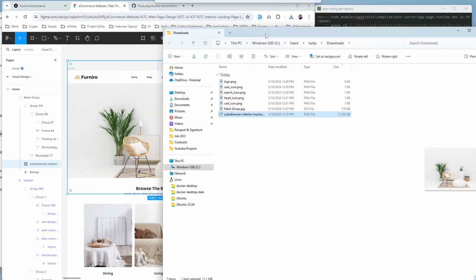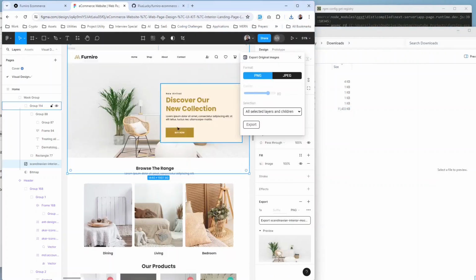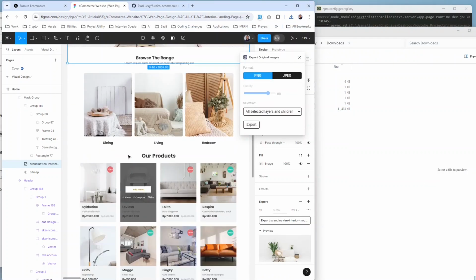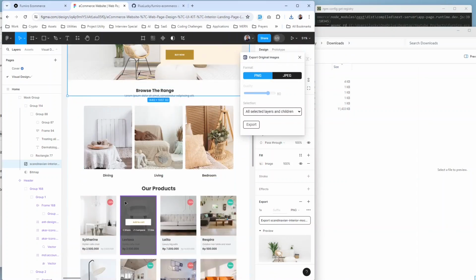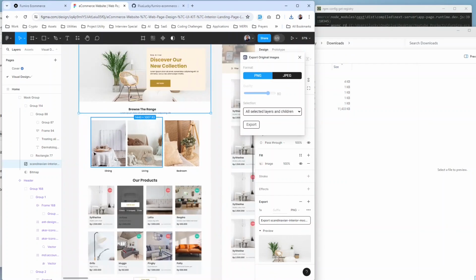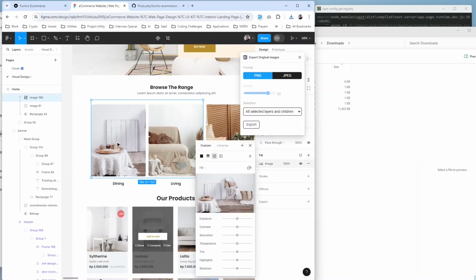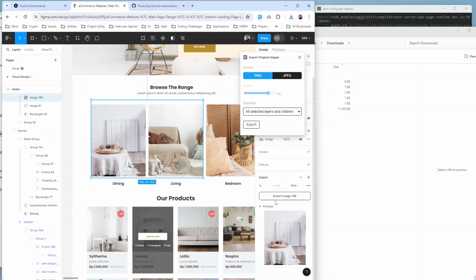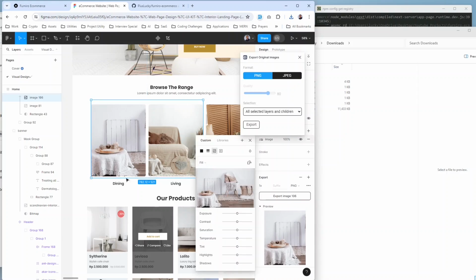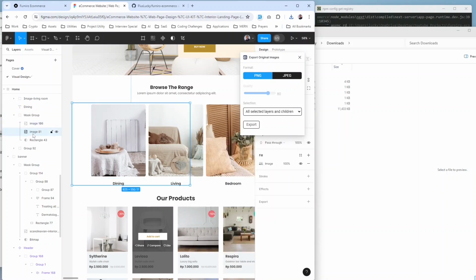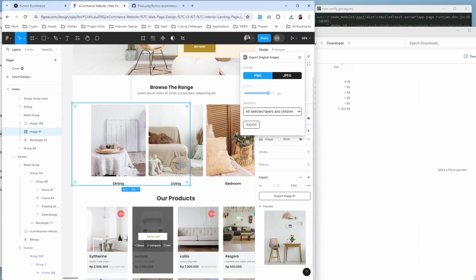Okay, so we're just going to rename this to hero. Can remove this, not necessary. And then in here we have a couple of other images, right? So here we have 3. I'm just going to select each one and export them accordingly. So this is the first one. Let's see if maybe what we have here is better. It's just a raw image, so it's fine. So export. Is that the second one?